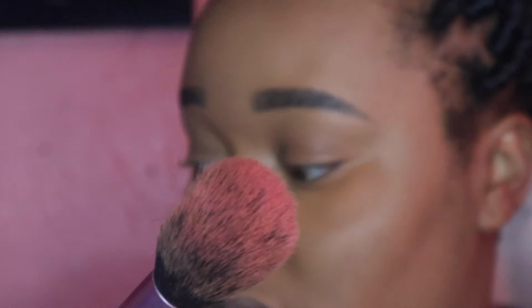Alright, so I'm not going to leave this here. I'm not going to let it set. Ooh, there is blush on this brush. Oh, well. Alright, so yeah, I'm going to sweep that away. Alright, so now that I have my foundation done and everything, I want to use setting spray to set it before I contour and everything.